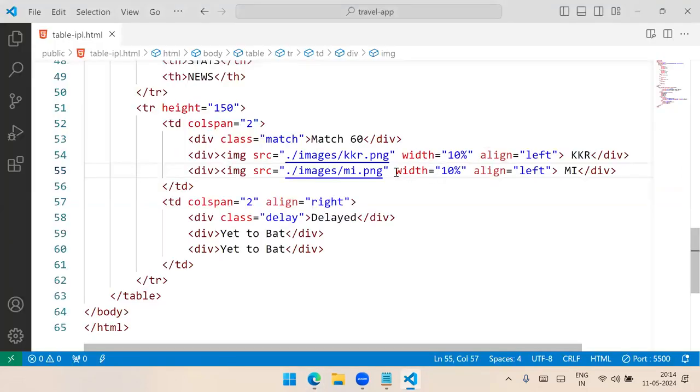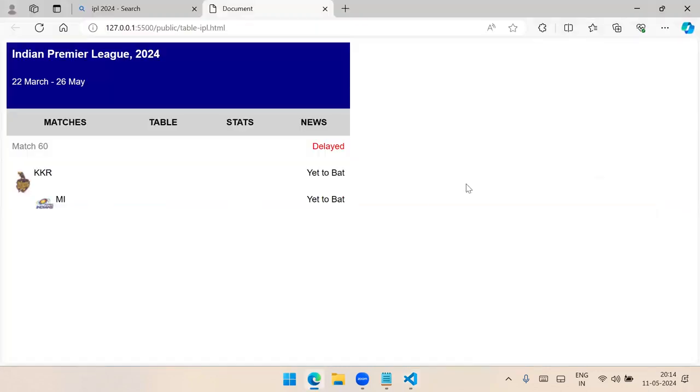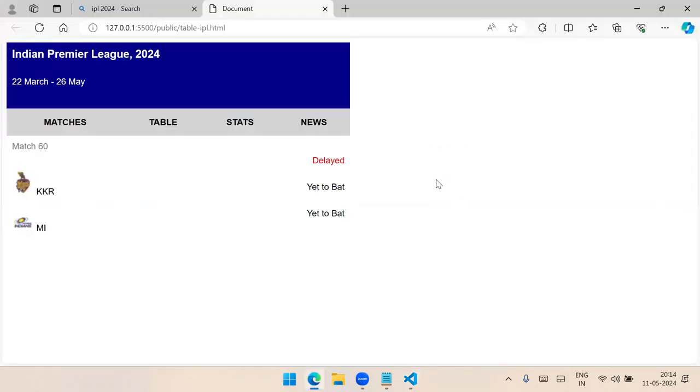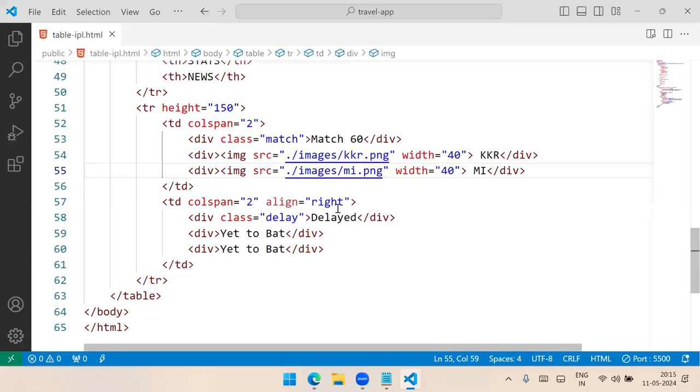Or better, what you do, pixels, I will give 40 pixel width. I think somewhere this image is a little complex. Let's check font size. We will increase this image. 30 looks fine.